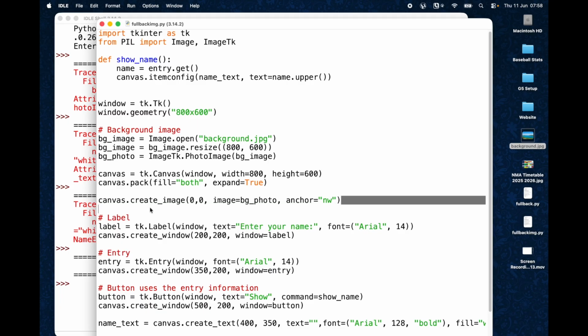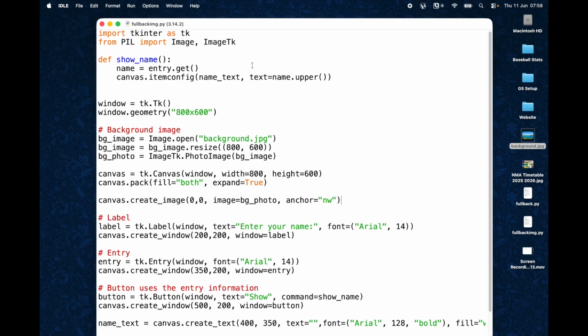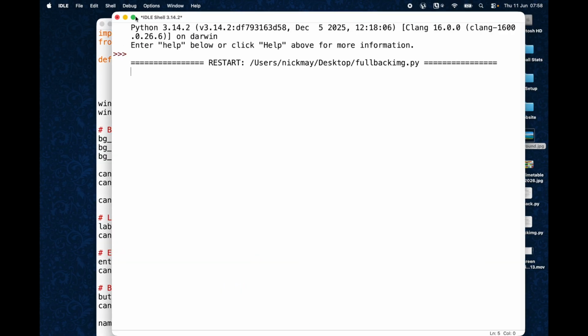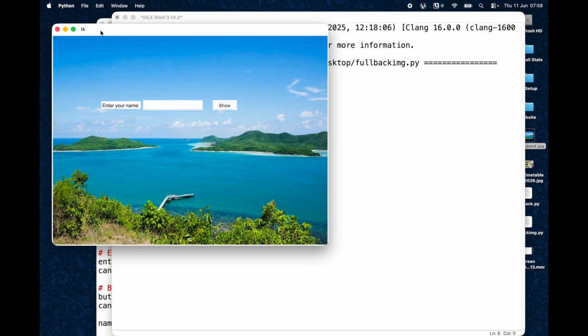So again, it's okay to have errors as long as you can go through and find them and work out what it is. This is the line that I missed. So I've got it ready. I'm going to close that little window so we don't see any of the old errors, and when it runs, it'll give me new errors. So if I go run module, no errors, and here's my file.